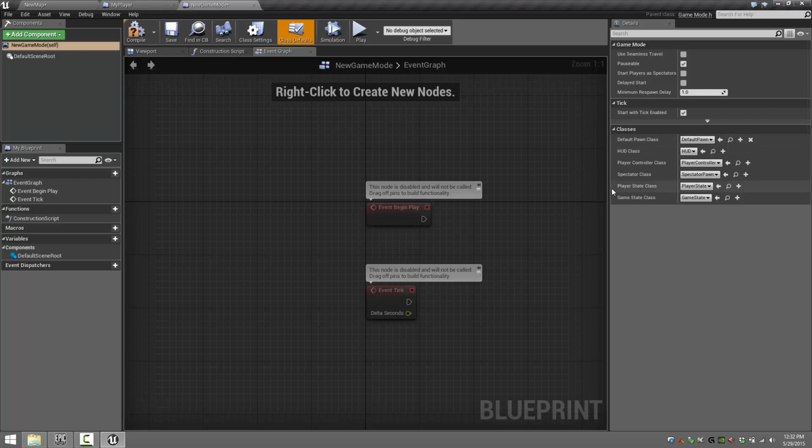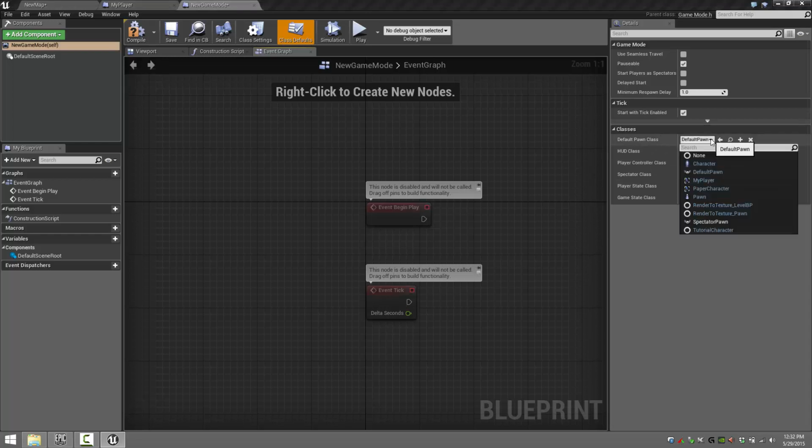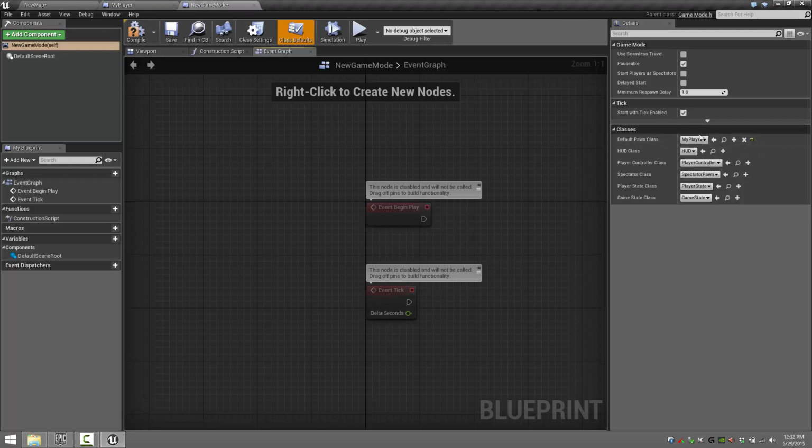Think about your game mode basically as, again, the rules that set the world up, but most specifically, you're tying certain classes to certain key classes that are built in. And our first one is this default pawn class. So now we want to say our my player. Our default pawn class is going to be the class we just created. So when the game starts, it's automatically going to create one of these pawns for the player. That should hook this up automatically, so I don't think we need to do any more, but that thing was super critical.